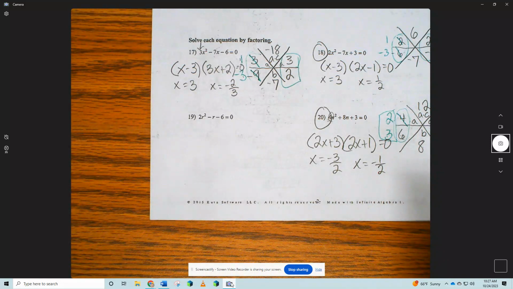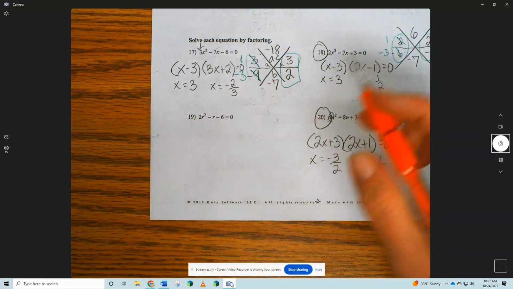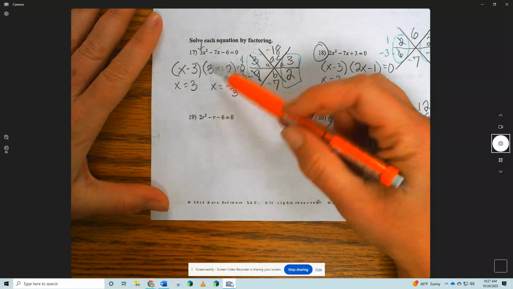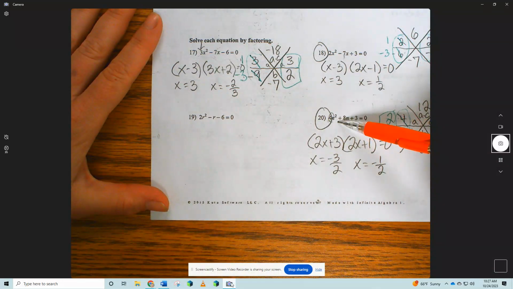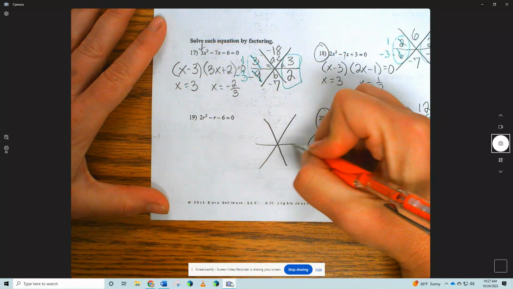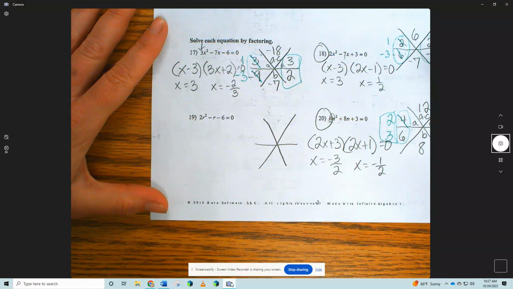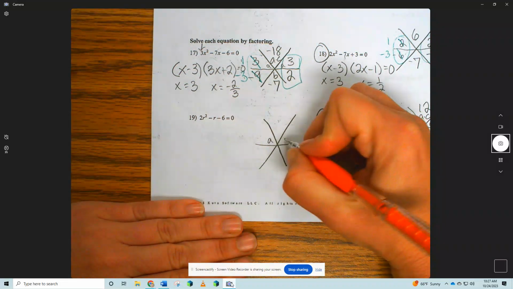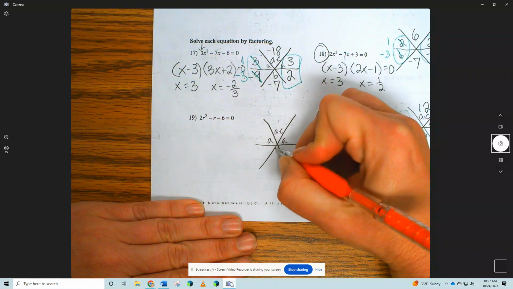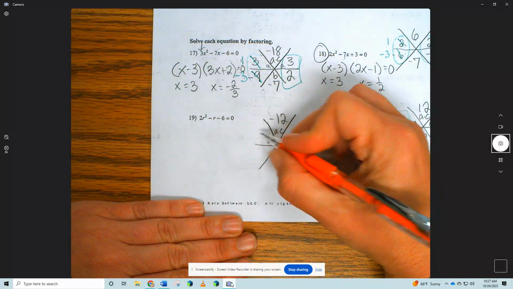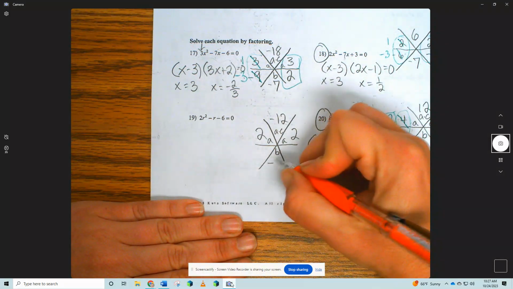Okay, last one. A is not 1. And honestly, teaching the students this method first is really smart because if you make them used to this at the beginning, when it's difficult, then once there's no A or A is 1, it's so easy. So here's my formatting. A times C, B. A times C is negative 12. My A's are 2. My B is negative 1.